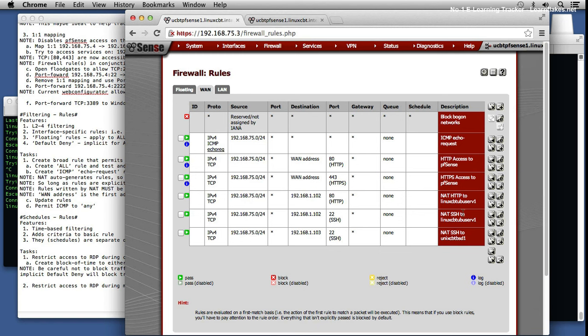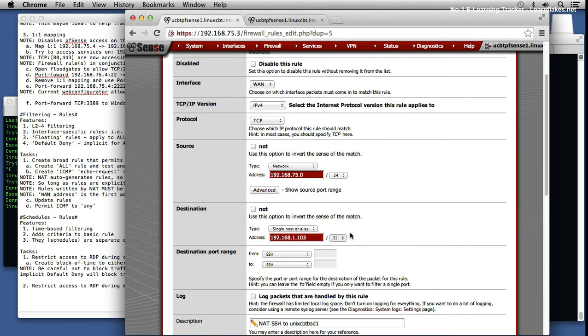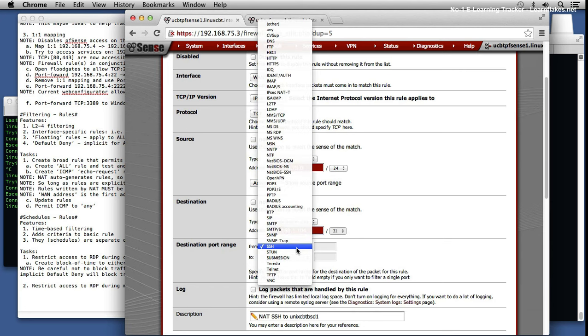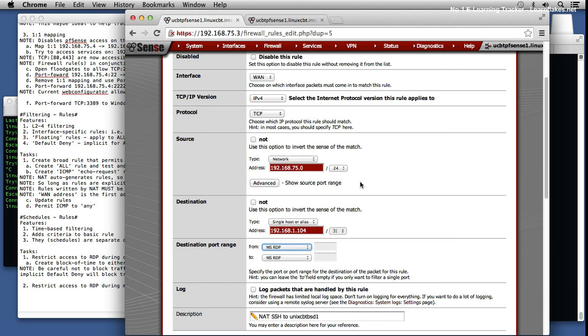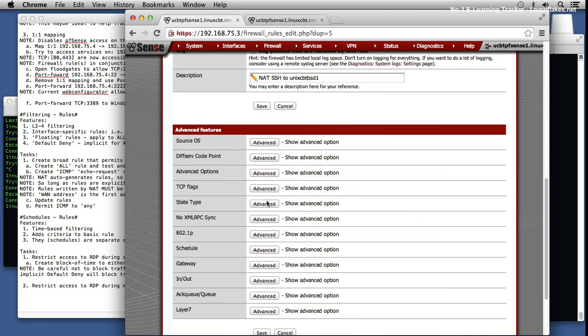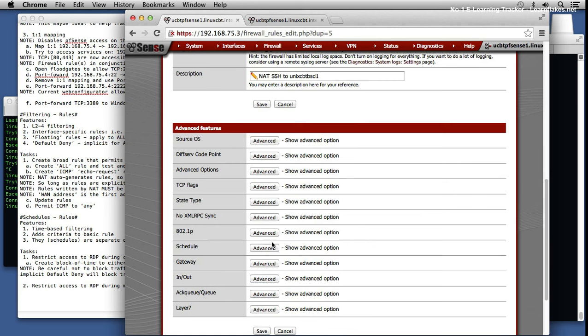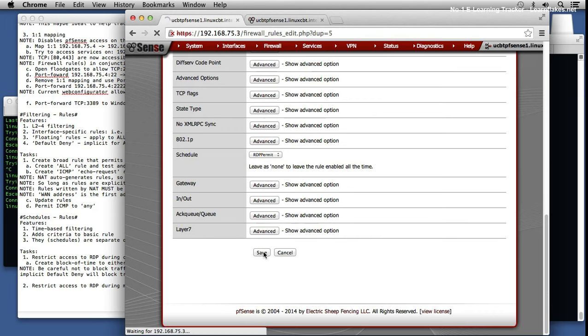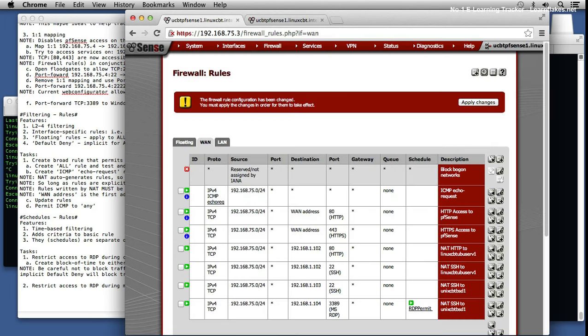And in terms of rules, let's take a look at our firewall rules. Now we want to create a new rule. It could be based on an existing rule. Let's say the SSH one, and just modify the 103 to 104. So we'll click add based on an existing rule, and instead of 103, we want 104, and instead of SSH, we want MS RDP. And then we want to tie in the schedule. So let's make sure we attach that schedule of permit RDP or RDP permit, either or, and click on save, and that should adjust it accordingly.